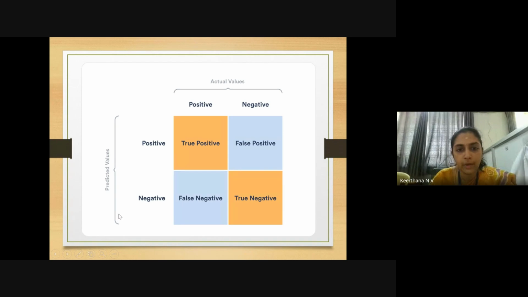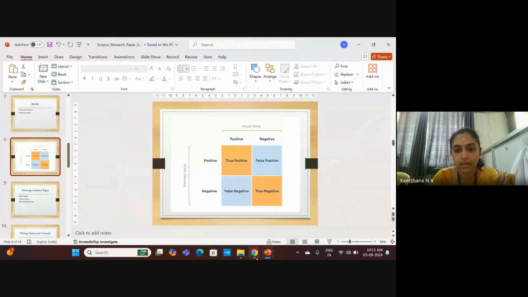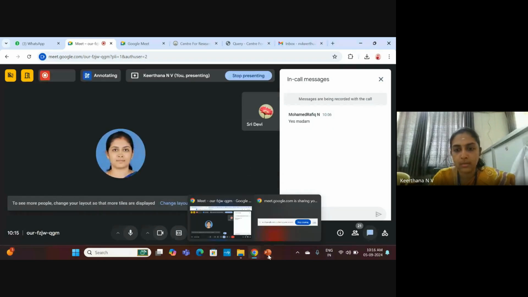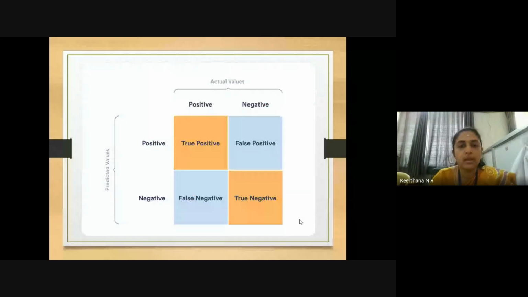If you are including, for example, this image, this is available on the network. If you are using the same image, it should be perfectly referenced with a citation. Sorry, if you are using the same image, it should be referenced by citation. So please don't use the same image. If it is the same content, please draw your own image.